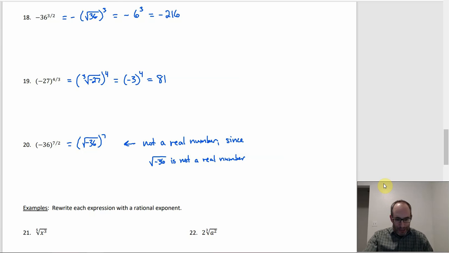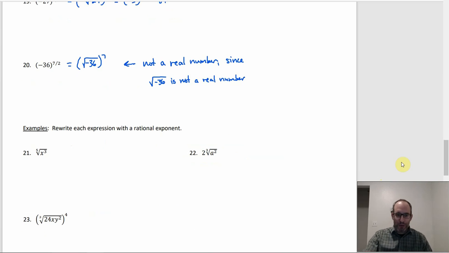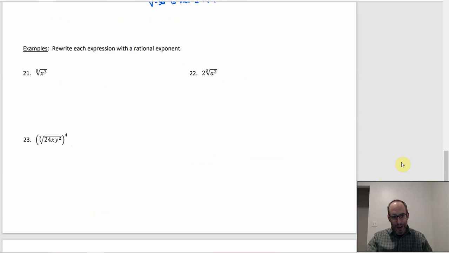All right, then let's see. The next few are rewriting expressions with rational exponents. Okay, so it's kind of like what we're just doing, but maybe a little bit different. So we can view taking the 5th root as raising to the power of 1/5. So we could write this as x cubed to the 1/5. And then if we have the power raised to another power, we can multiply them together and say that that's x to the 3/5. And we're going to do a similar thing with these other ones too.